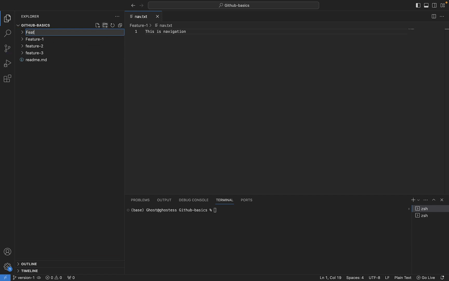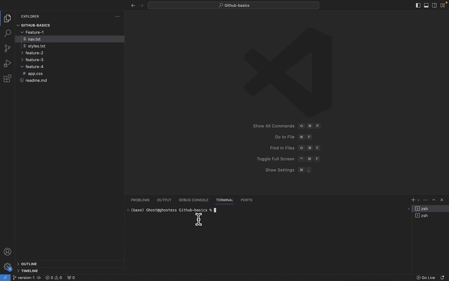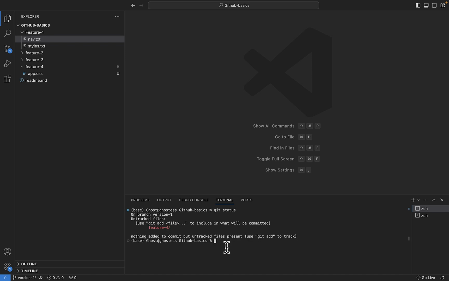If I clear, so in version 1 I'm going to add another feature called feature 4. Sorry, feature 4. And in feature 4 we are going to add another file called app.css. Nothing in that file. I'm going to close all that. So if I do git status, it should recognize it. So git add, remember I'm in branch version 1, so I want to get that file.